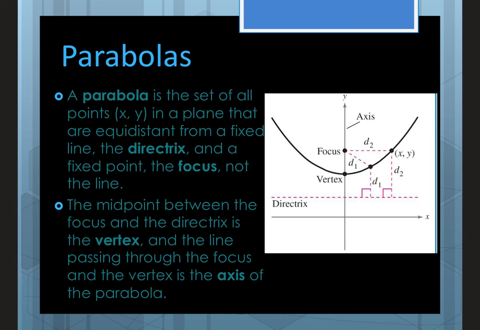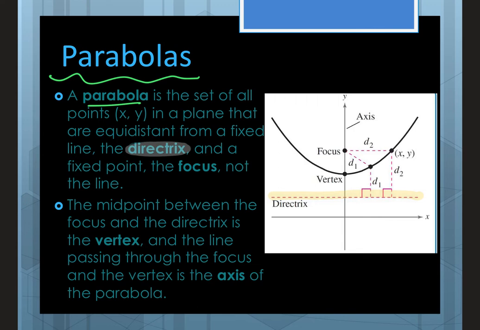The second conic is the parabola. By definition, a parabola is the set of all points in a plane equidistant from a fixed line called the directrix. We didn't talk about a directrix the first time we did parabolas. A directrix runs on the outside of the parabola — the parabola cannot pass through it. If the parabola opens up or down, the directrix is a horizontal line; if it opens right or left, the directrix is a vertical line.